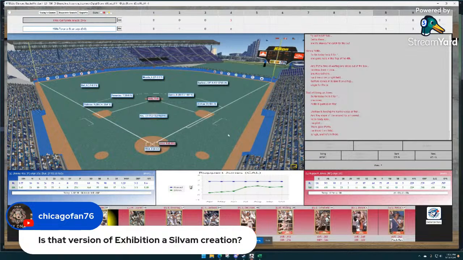Top of the order, Rupert Jones coming up. 11 and an 85. 11 is patient. 85 is too high. That's going to be a ground ball to second, and Pettis is going to move to third with 2 outs now.